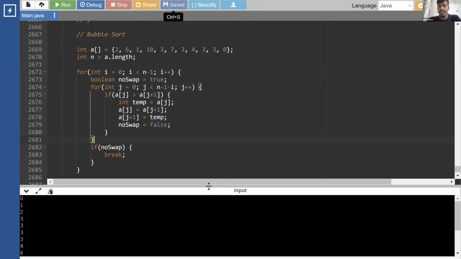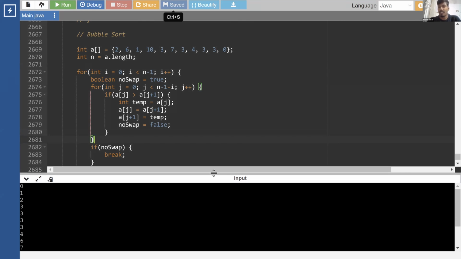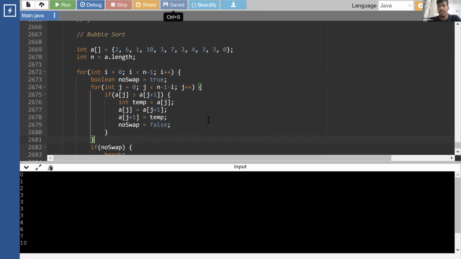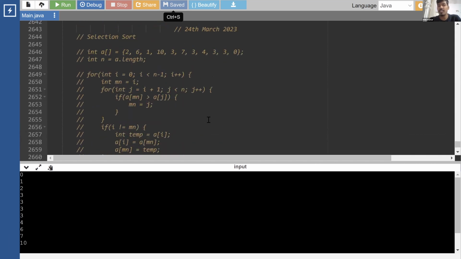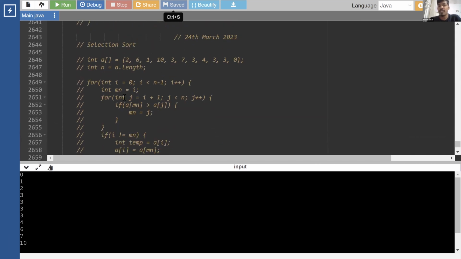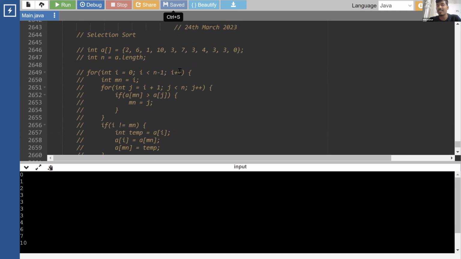Now, assume there is a very high chance that the initial array might be sorted, or that most of the numbers in the initial array are sorted. So what is selection sort doing? In selection sort, we are selecting numbers, going to every cell and comparing it. There is no way we can optimize it. It is going to run in n square. Even if every number is at its correct position, in order to validate, it will first pick the first number. Let's say you give a sorted array to selection sort.